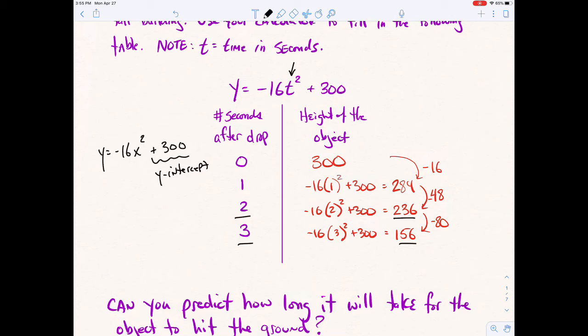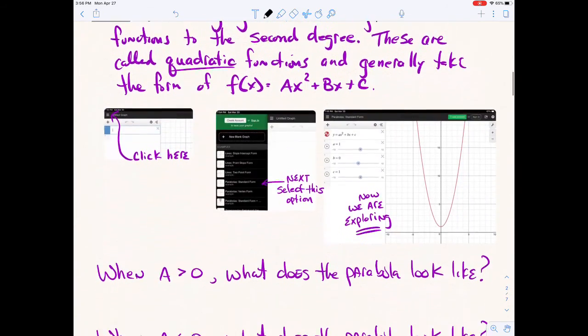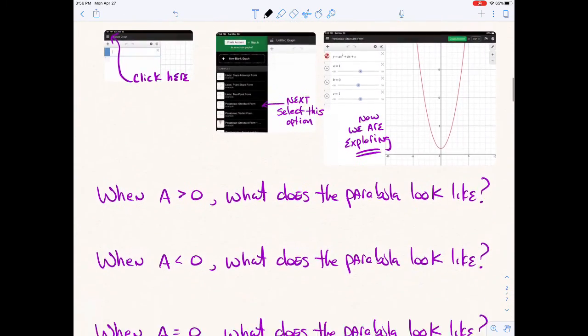The objective here is that you simply observe that if you have a quadratic function, you can set up a table of values choosing the basic numbers like 0, 1, 2, and 3, and you can substitute those in and figure out what those values are going to equal. Now, we're going to skip some of these things in purple here because it's going to make the video and the lesson a little bit longer than we want.